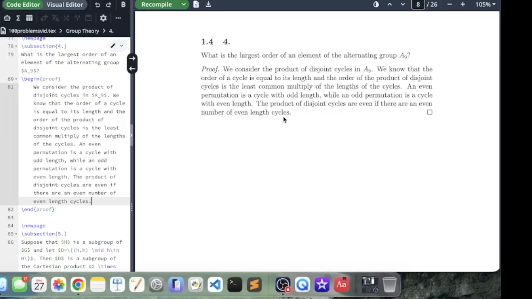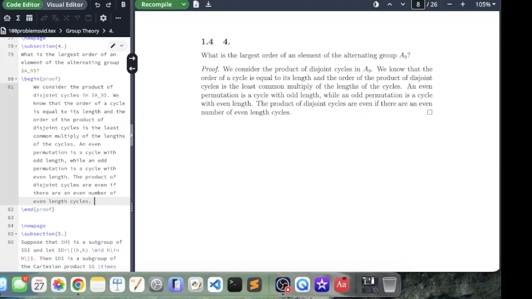And essentially what I'm saying is that if you add an odd number plus an odd number, 2 times, then you'll get an even number back, which is certainly an even permutation, is the idea. And we don't have to consider odd length cycles because those are always even, and an even plus an even is always an even, is essentially what's being said there. Okay, so this is the first half, just establishing what we know about A9 and the optimal way of getting high orders using disjoint cycles, because we have this LCM property.